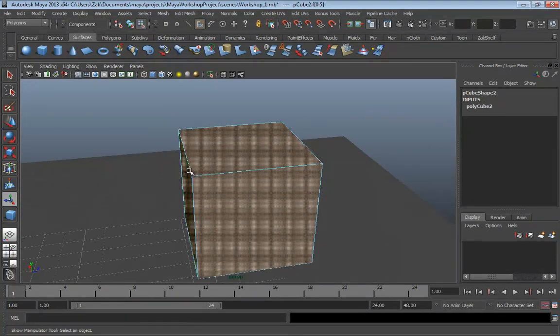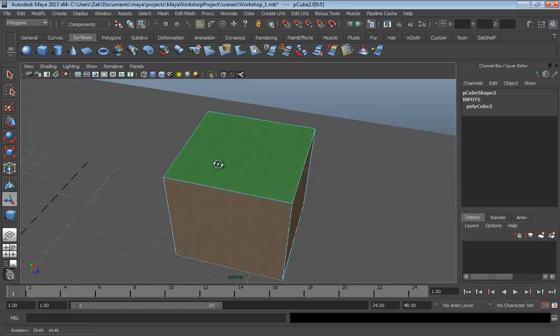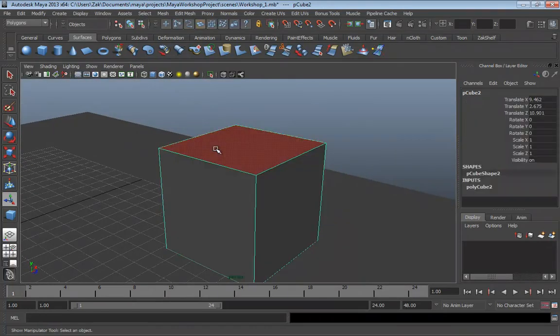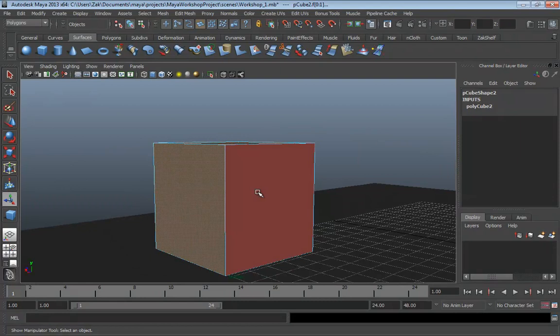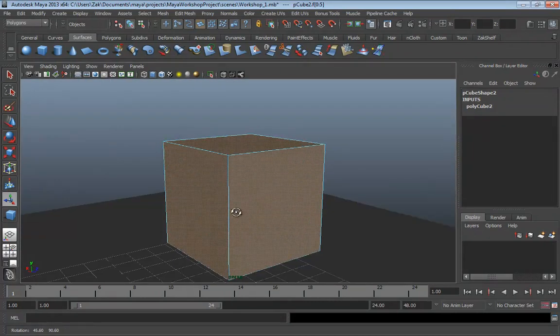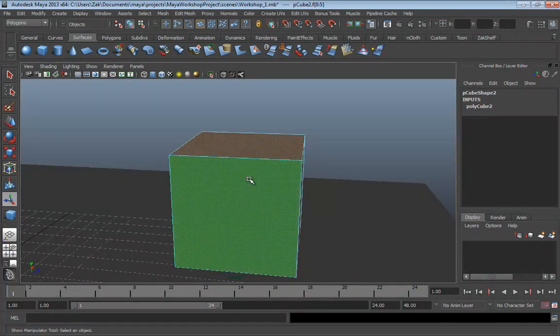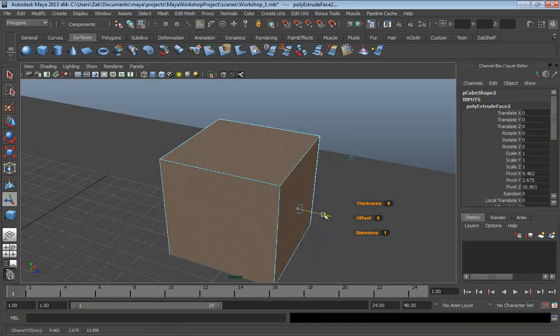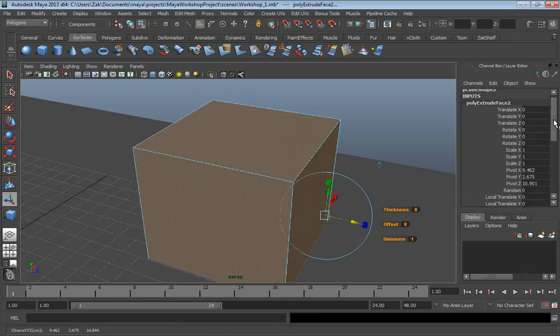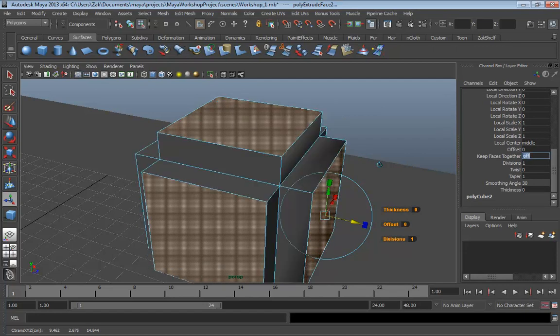Okay, as long as you can select the faces, that's fine, and I won't worry about the fact that they are or are not highlighting. No worries at all, okay? As long as you can still select them and get all 6 of them, then you have everything you need to be able to hold down Shift and right mouse and do an extrusion operation, where once again, all we did is we took the Keep Faces Together option and switched that off.